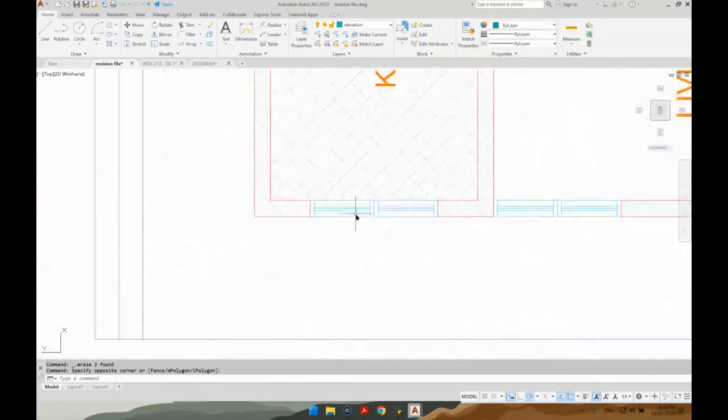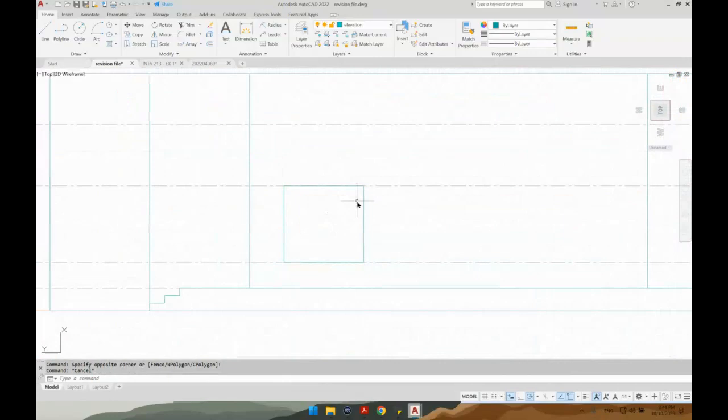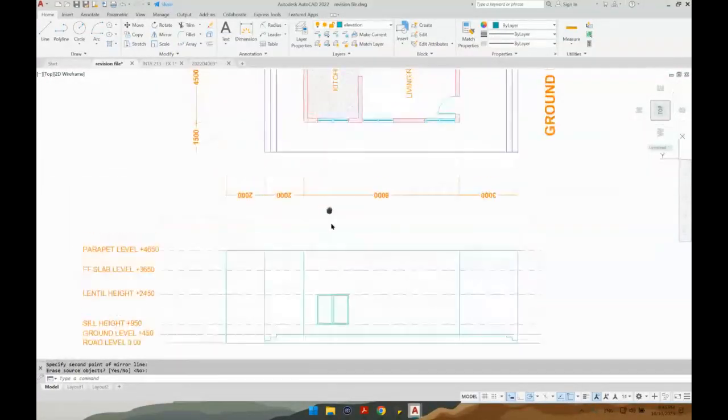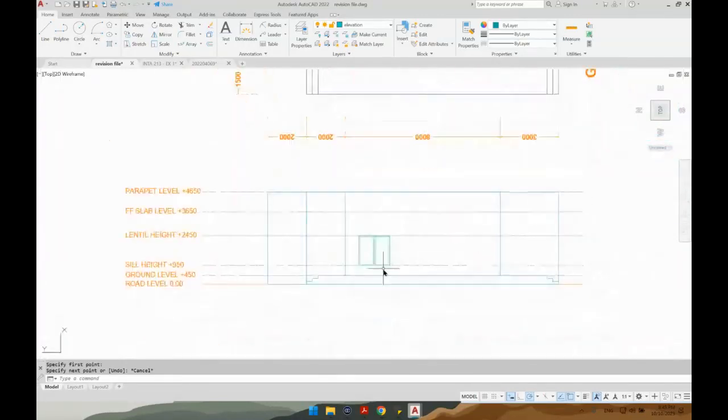Now, as you can see, we have 2 windows. So I need to create 2. So rectangle from here to here, to the middle point, offset 50 for the frame, and then mirror this one to the other side. Plus, I have the window. Why 50? Because I have 50 from here to here. This is the first one, the end of the first one, and then the second one, and the same thing goes for the end. This is my window.